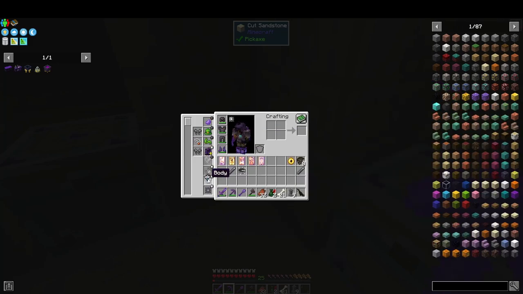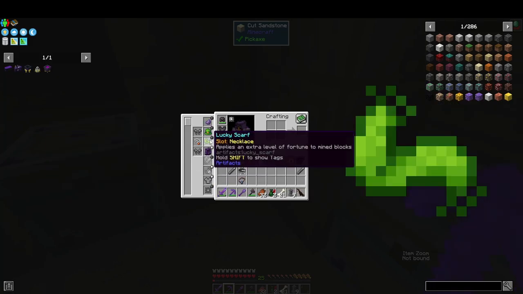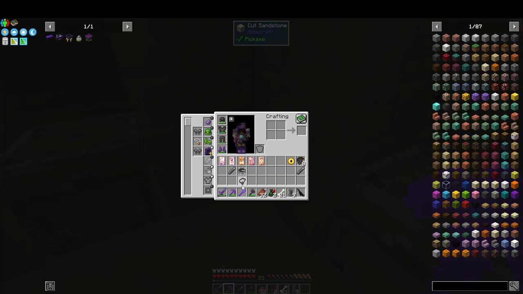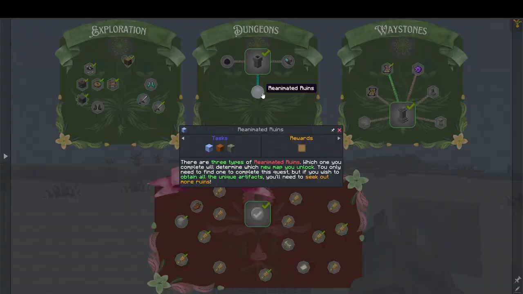Oh, do I not have a thing empty? Oh no. Necklace. Okay, what's a necklace? Oh, you are. Oh, okay, well, I guess I'll just put it away for now since I don't have another necklace slot. You. Okay. And, okay, reanimated ruins. There are three types of reanimated ruins.